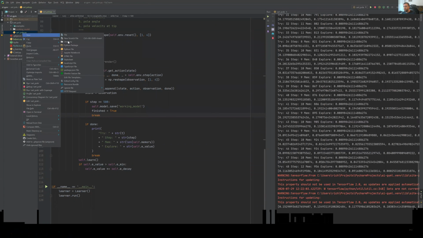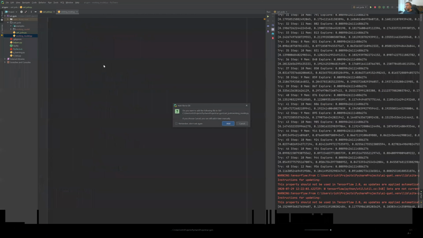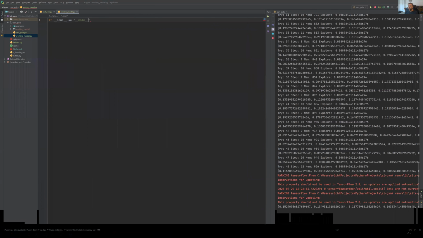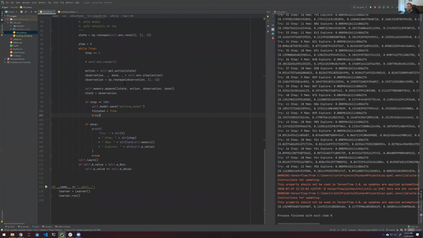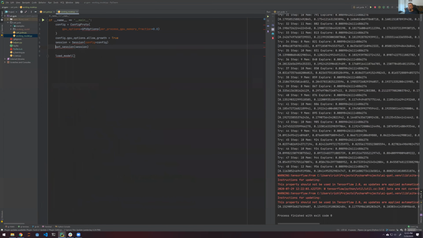All right, so I'm going to create a new file. I'm going to call it working model. And just because it's kind of a convention, we're going to use model, but we also need to fix a TensorFlow error with this little bit of code. Why do I have to do this?